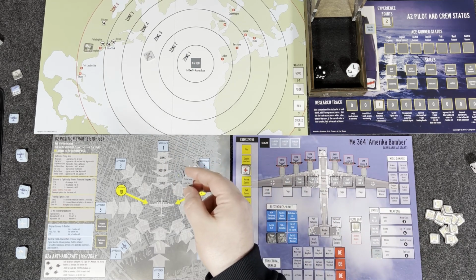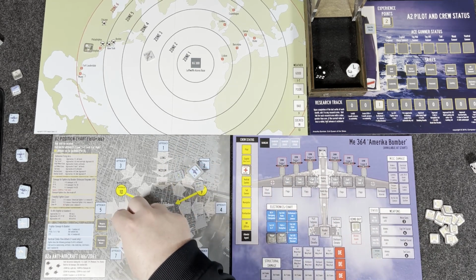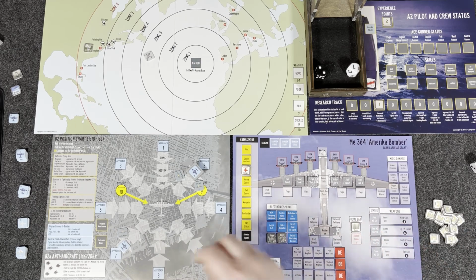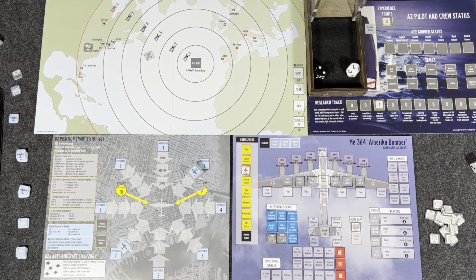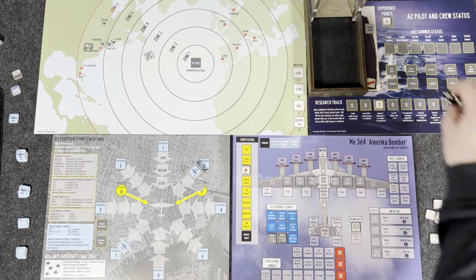Ventral turret, approaches 1 through 8, low. Yep, so we can attack him there. And then our tail gun as well. So actually, we're going to use all of our guns. Sometimes you get fighters coming in at a certain position and you can't even use all your guns. So, all right. We get to fire first. Let's see what we can get.